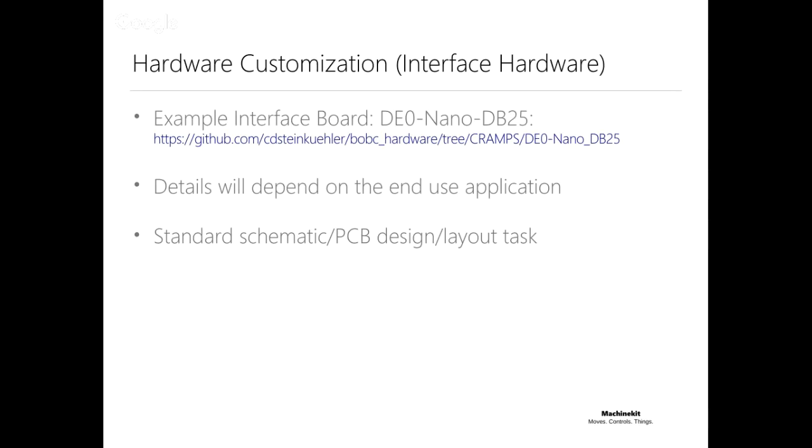So there's certainly nothing that says that you have to support Mesa daughter cards. You could very easily craft an IO card that had stepper drivers directly on it, or perhaps a three-phase BLDC driver physically on the board. It's whatever you would like to do. Certainly anyone who's capable of doing a schematic and PC board layout, this would be very similar to anything else you would do. You just hook the things that you need up to the pins that are available on the particular development kit board you're working with, or put the entire system onto a board with the BGA and the SDRAM and all that stuff anyway. Although then you're getting into a relatively complicated board layout project.